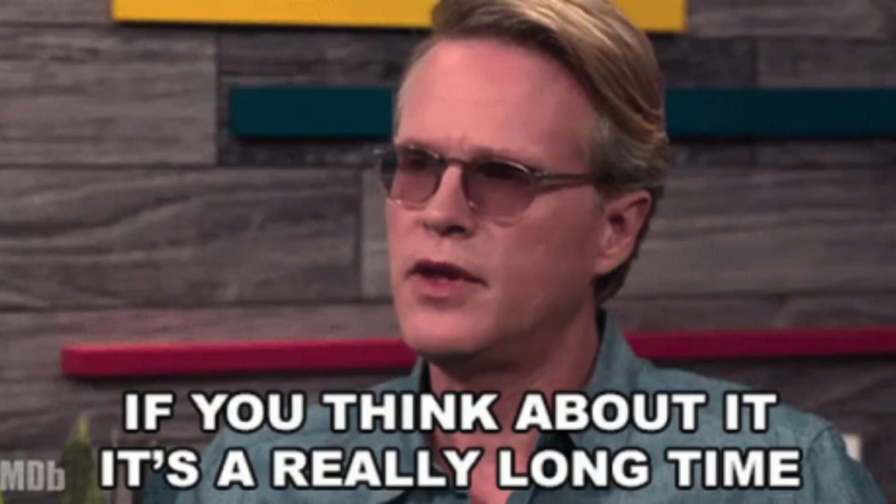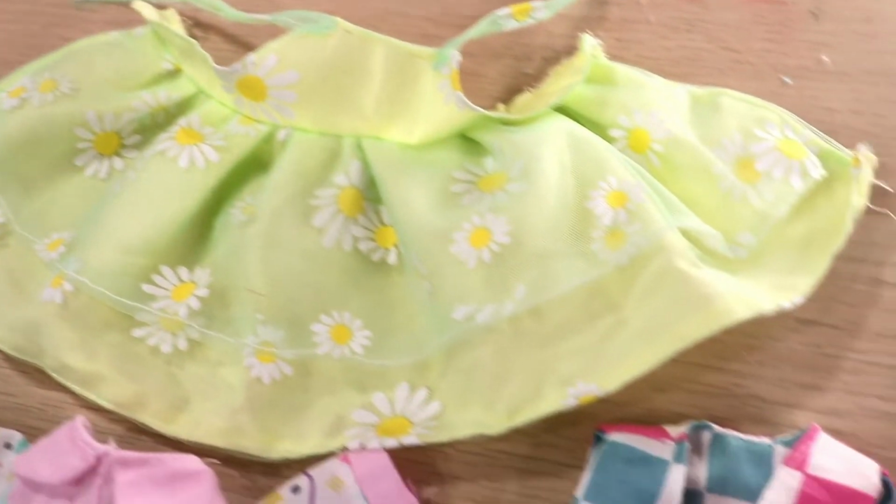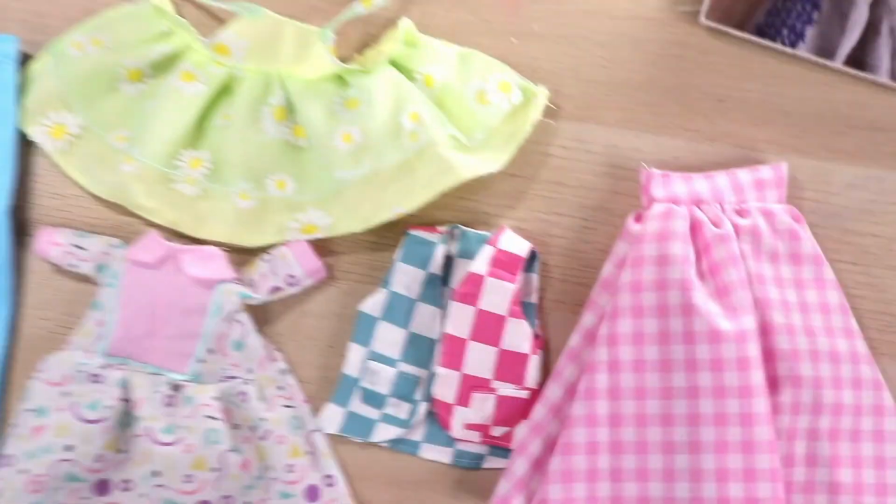All in all, this is about 6 hours of sewing. I definitely need to stretch and move for the rest of the day. Plus, all the Fray Stop needs time to dry. The pieces are looking really good at this point. There's still a couple clothing items in the book to make, but first, it's time for Doll of the Week.